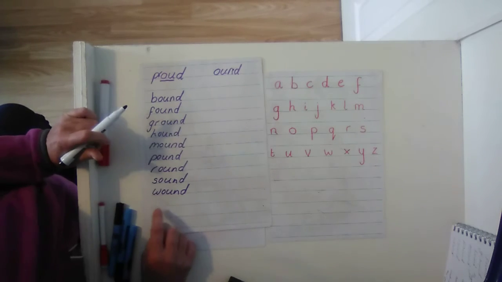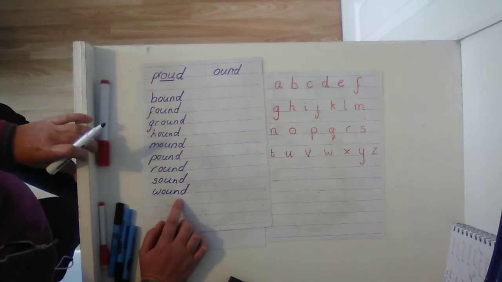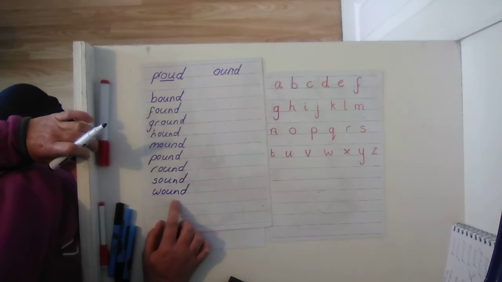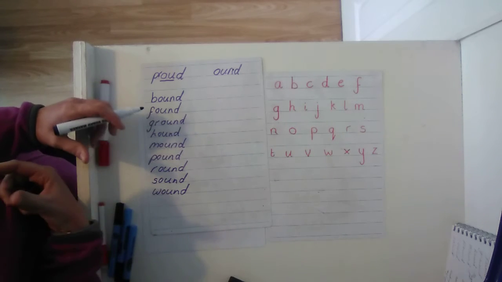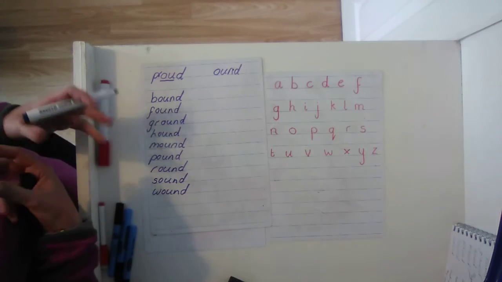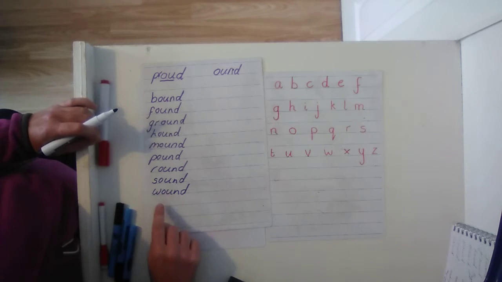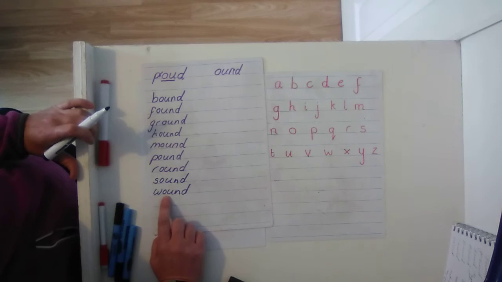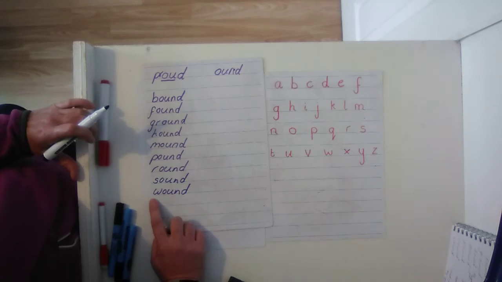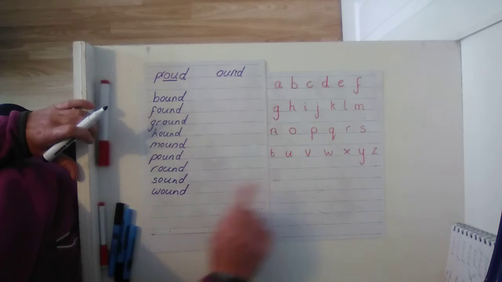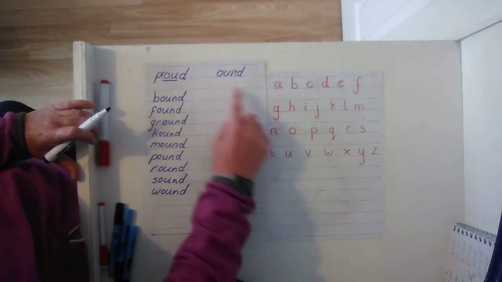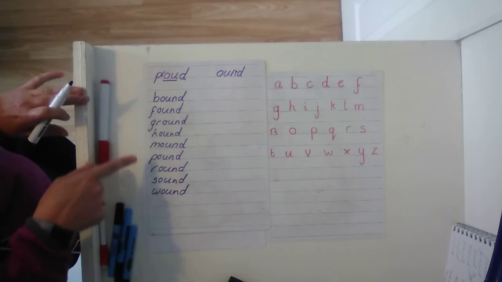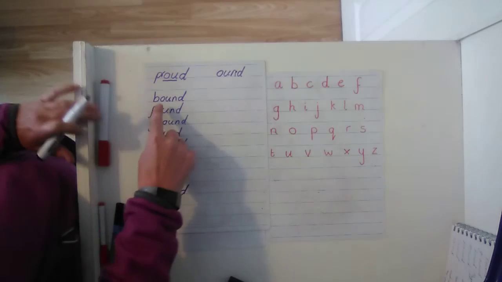Now, when we talk about the word wound, you might think of it in terms of somebody was wound up. It means like they're getting a bit angry, they're starting to feel a bit frustrated. If you're getting wound up, you're not very happy, are you? This is also the spelling of wound. However, we're not using it as an oo sound today. We're looking at it as an ow sound. So we'll stick with wound. X-ound, y-ound, and zound. So they're not words, but we've managed to make all of these words with our ow sound from proud.